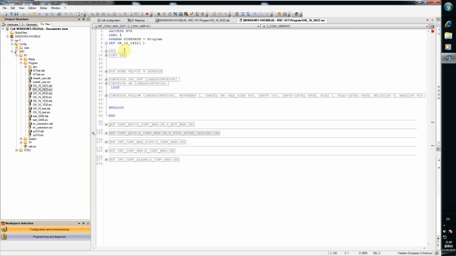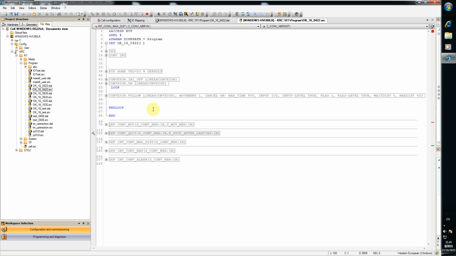So this is once you establish that conveyor module, let's assume it should be like this in structure at work visual. It's the same at the teach pendant. I'm going to demonstrate. So we have the conveyor, we have this structure, we have the loop, and we have this function. This is the move, this is the quit, this is the interrupt function. So let's begin. I'm going to introduce this function for you.